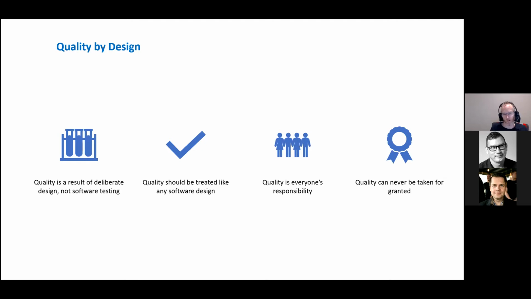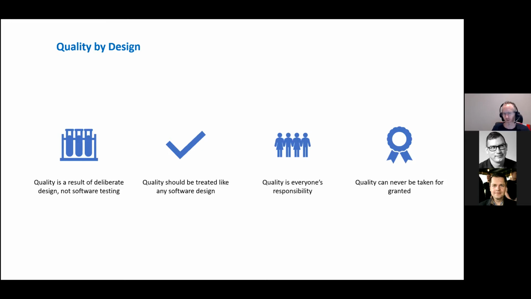And so you really want everyone to come on board to make this a success. And really what you want to get to is that quality should never be taken for granted. This is also not something where once you've done this, you've now achieved quality, your software is fine, you can move on. Quality is something you've always got to revisit. We always need to be updating our software. We always need to be going through maintenance and improvements.